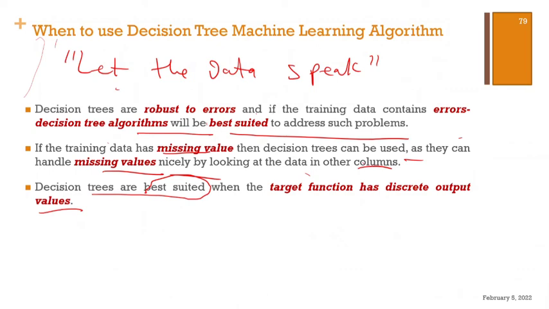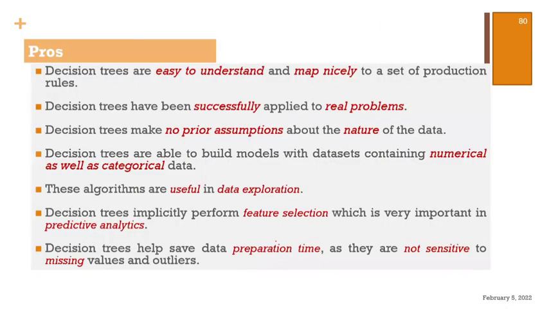However, the best way to use decision tree is when you are solving classification problem, where the output is discrete, yes or no. As you can see the way it works. When it becomes number, then there's a couple of complications that comes with that. And then finally, we say the pros, decision tree, they are easy to understand.